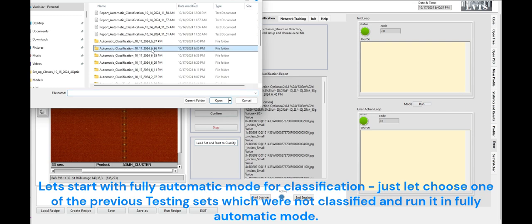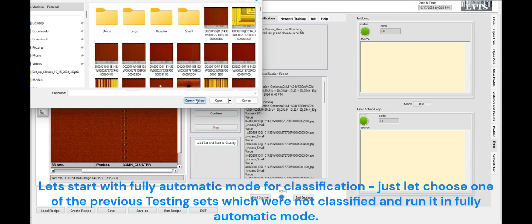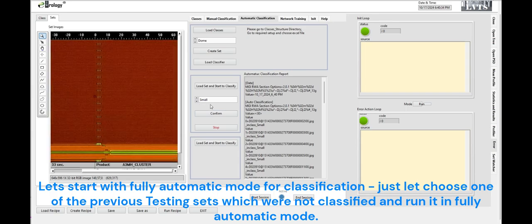Let's start with fully automatic mode for classification. Let's choose one of the previous testing sets which was not classified and run it in fully automatic mode.